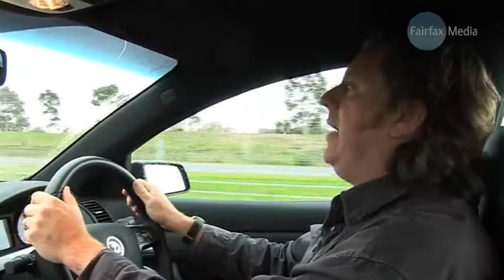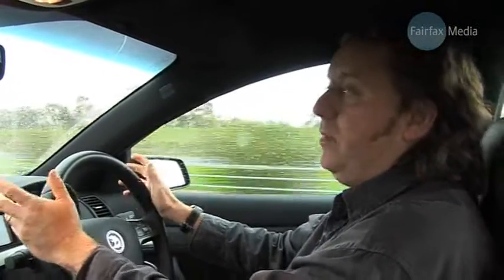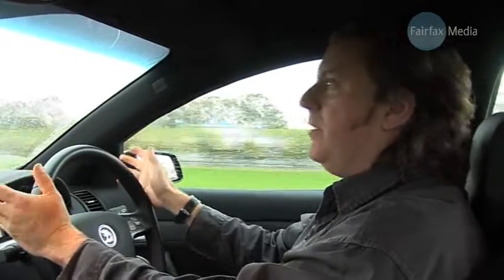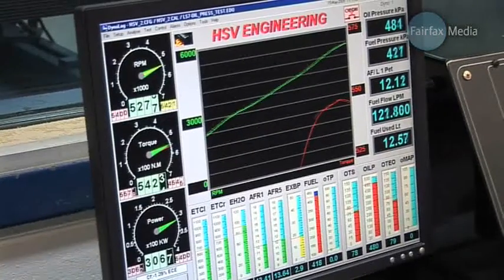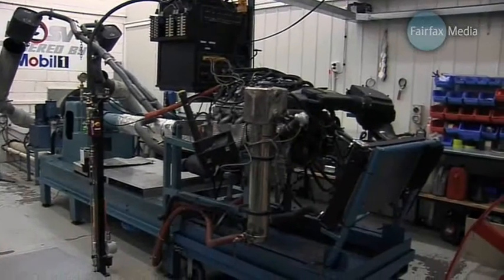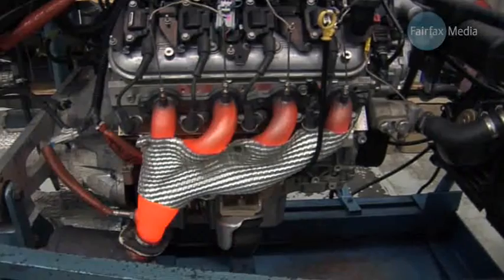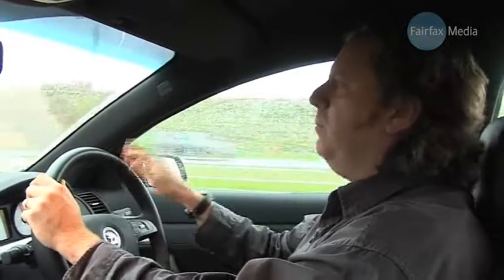A lot of cars in the past have been converted to run on LP gas. For instance, those taxis we were talking about. And in some states, typically Victoria, it's very popular in privately owned passenger cars too. But what makes this different is that it's a high-tech approach to LP gas conversions. In fact, HSV aren't going to do anything low-tech, and they don't want to jeopardise their performance potential. So what they've come up with is an entirely new system that gets around all the old problems.